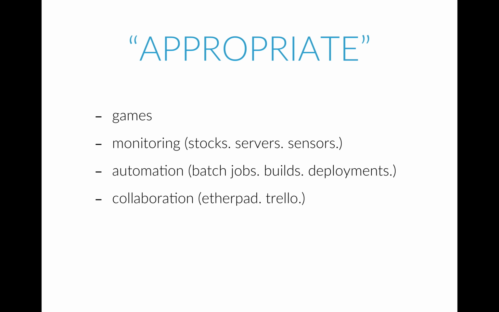Maybe the most common is monitoring our own servers, knowing exactly how much RAM they're using, how much CPU they're using, etc. Automation is another one that comes up all the time. You've got to deploy your software. You've got to build your software. Maybe you're automating something in the real world, some kind of machine or a robot, and you need an interface that can let you know what state it's in.